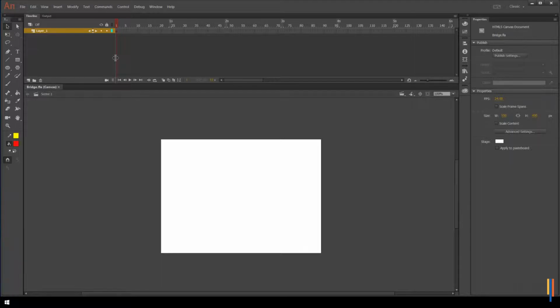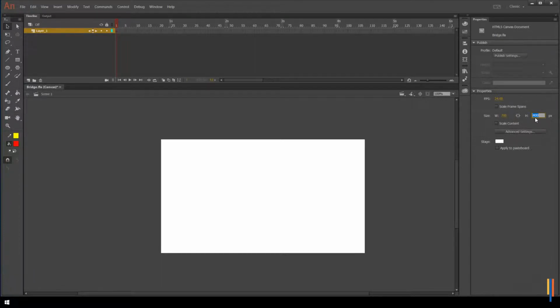So the first thing we're going to want to do is click on this offstage area, and we're going to change the size. Now for this project, I want to make it quite a wide project because it's going to be a bridge. The end result will be a bridge. I want to make it quite wide, so I'm going to type 700 in here, and that's 700 pixels. I'm going to leave the height at 400, or you can make it higher or shorter if you want to. It's not a problem. Once you've done that, you'll notice that the stage gets bigger, and that's great, and we're done here.